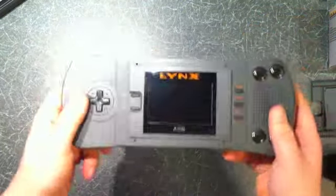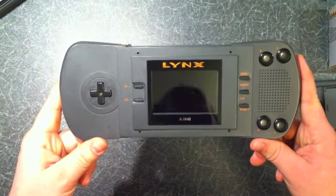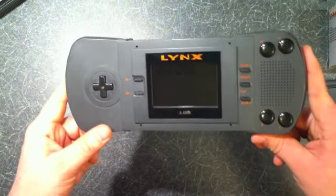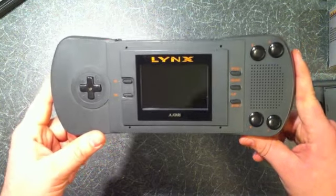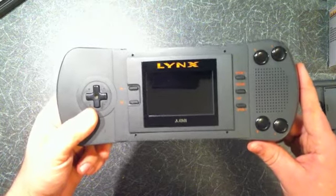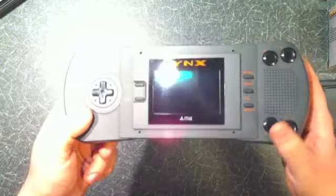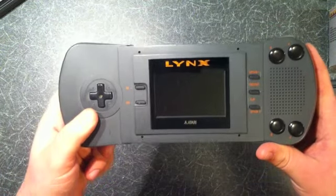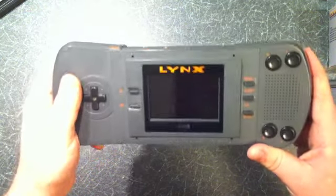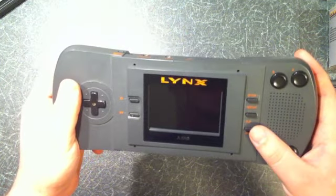Now the Comlynx, I never ever saw anyone play these two player. Back at school we used to play F1 Race 4 player on our Game Boys all the time, and have done link ups with Game Gears and stuff, but I think there was actually only one kid who had a Lynx, so he just played on his own. But you can hook up to 17 of these things together at once, I think it is, which is just absolutely mental. I would love to see that in action. I've got two, another 15 to go and I'm there.